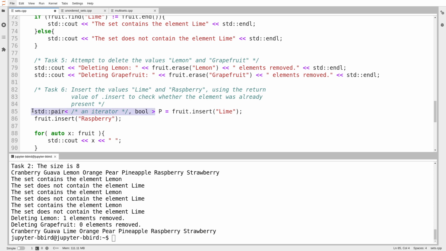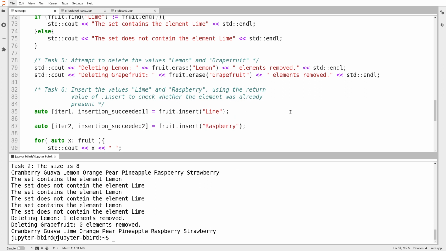So what I'm going to do is, instead of writing this out, I'm of course going to take advantage of the fact that I'm allowed to unpack pairs using the auto keyword. So I'm going to call this iter1 and insertion succeeded 1. The second element of a pair is a bool. It is true if the insertion did something, so if a new element actually got added. And of course, if a new element got added, that means that the element you were trying to add wasn't already in the set. The bool is false if the element was already there, and therefore the insertion did nothing. And so I'm going to do the same thing down here. I'll call this iter2 and insertion succeeded 2.